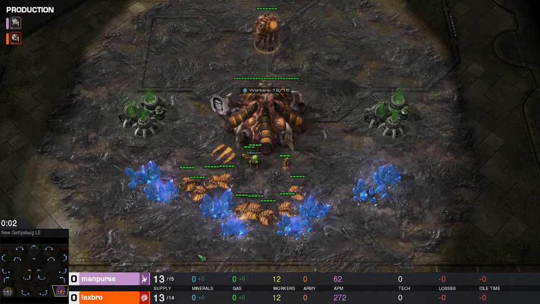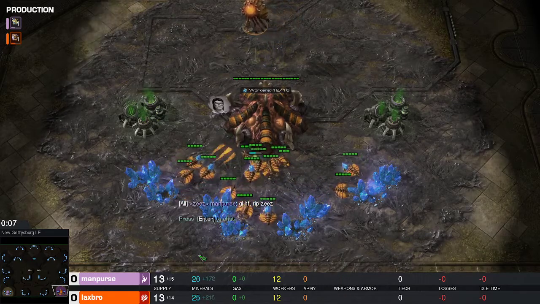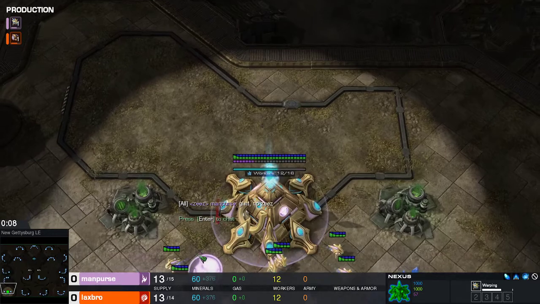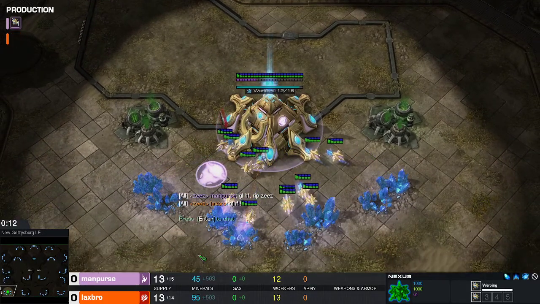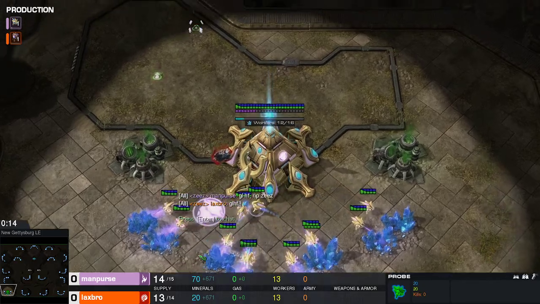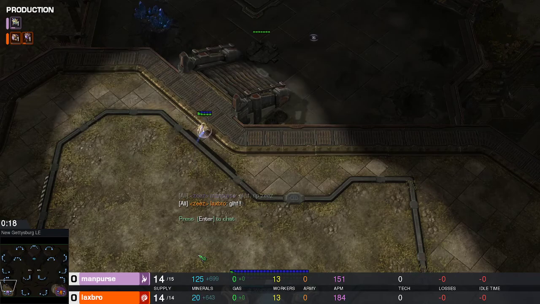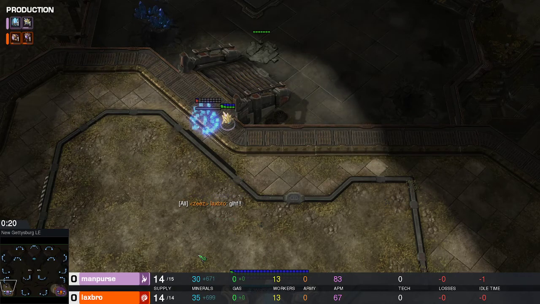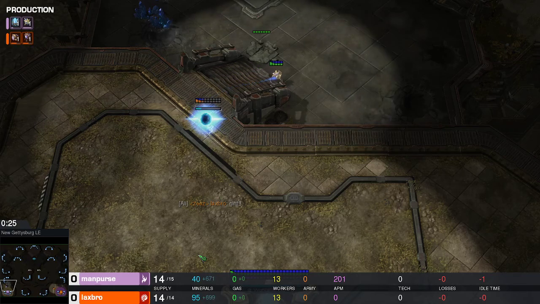dive right in. Seeing ZvP on New Gettysburg Ladder Edition, which is again, I think there's a pool of 3 maps we're using for the tournament on Something Awful, and they're all a bit unusual. I think they're all a fair throwback. Some of them are years old, I think, from my limited knowledge of StarCraft 2 maps.